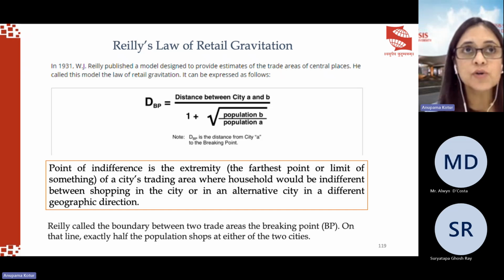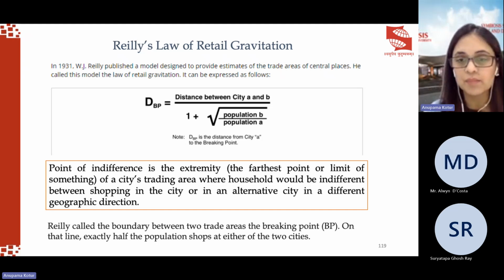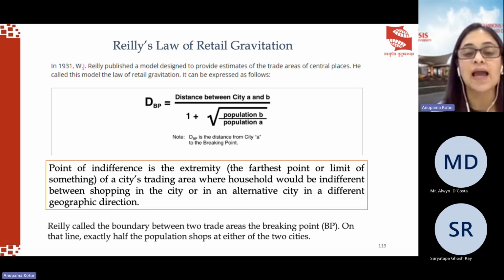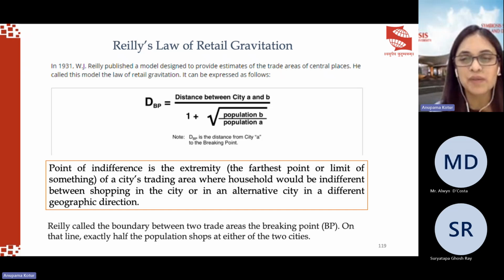And then what you would also require is the population in each of these locations. Now, this would also come in very handy if you're looking at, let's say, choosing between two trading areas, or rather two locations, right? There is a certain area A that has 10 lakh population, then there is another area B, which probably has 20 lakh population. Now, you would definitely be attracted to choose a midpoint, isn't it? You would say that, hey, you know what, I want 30 lakh to be my trading area, a combination of both.